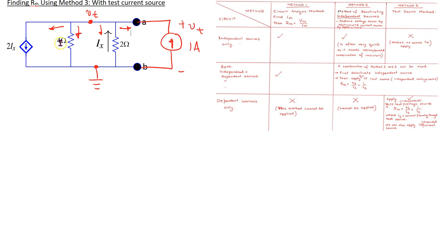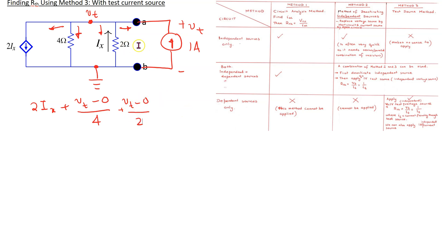Now we apply Kirchhoff's current law to the node. This branch current equals 2Ix because of the dependent current source. So we have: 2Ix plus Vt over 4 (the branch current through the 4 ohm resistor), plus Vt over 2 (through the 2 ohm resistor), and in the last branch, because of the current source and since our assumed direction is opposite, we have minus 1, all equal to 0.